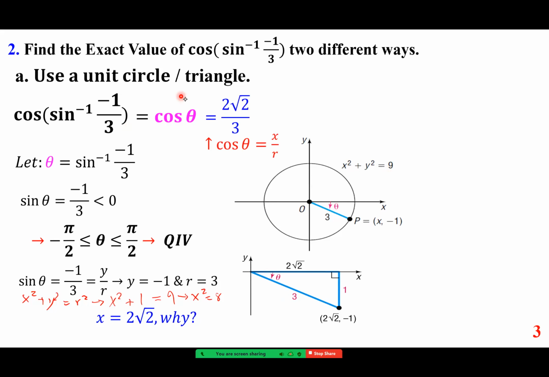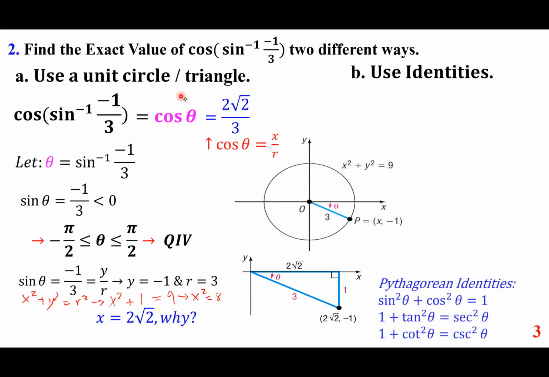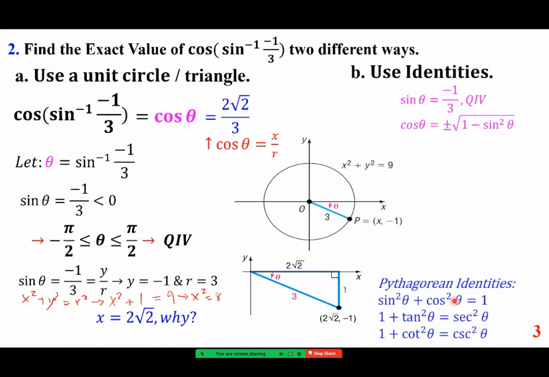If we want to go with the identities, we know sine squared plus cosine squared is 1. There are other Pythagorean identities, such as 1 plus tan squared equals secant squared, 1 plus cotangent squared equals cosecant squared. When you know that, then you should know, for example, that sine is plus minus the square root of 1 minus cosine squared, or cosine is plus minus the square root of 1 minus sine squared. And again, as far as the plus minus, we decide it by the quadrant. Which quadrant? In this quadrant, namely quadrant 4, we should know it's positive.